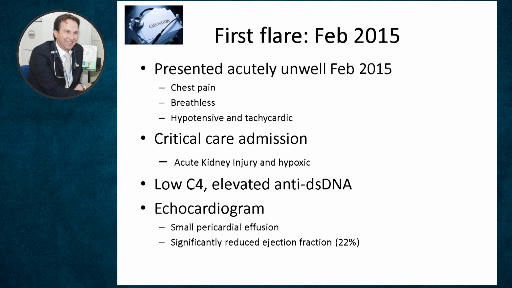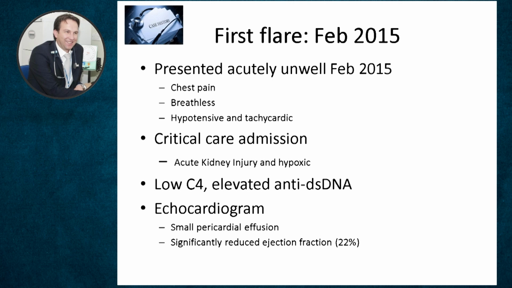So what happened to our patient? Well, she flared in February of 2015, around a year after her initial diagnosis, when she presented acutely unwell to my hospital with symptoms of chest pain and breathlessness, and was found to be hypotensive and tachycardic. She was admitted direct to critical care as she had an acute kidney injury and was hypoxic.